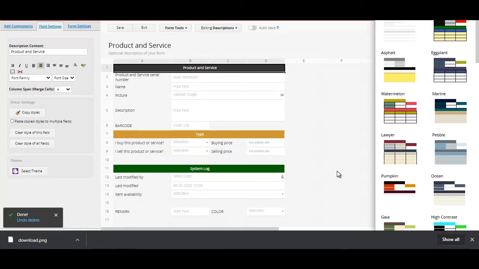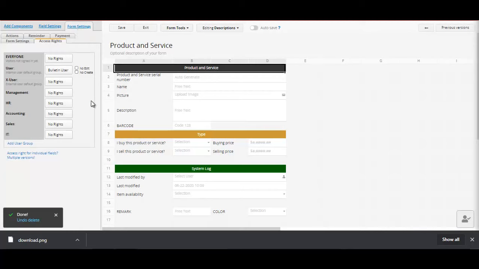Okay, so let's discuss the system administration. Let's click here on the form settings link. Okay. Please observe that it is under the Access Rights tab where you can set how to restrict the access for each team members for the whole project.